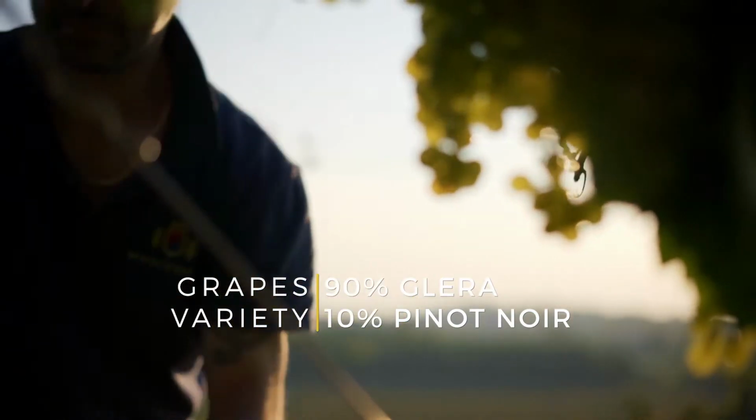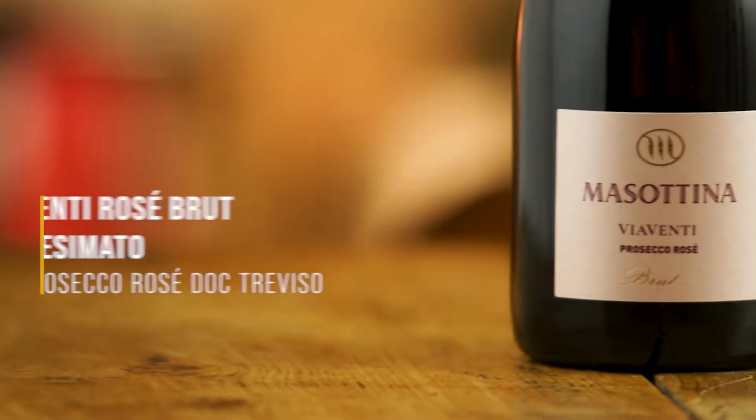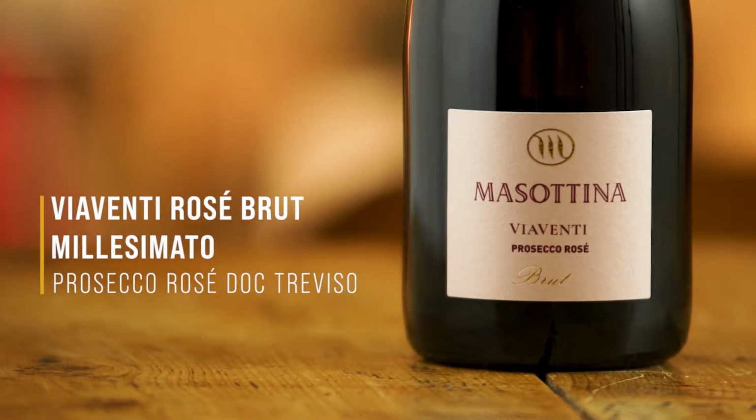On the nose, on top of the apricots and peach, you're going to have some red currants, some pomegranate, but also some kind of gunflint. There is a minerality, beautiful stone fruit, and good citrus acidity.